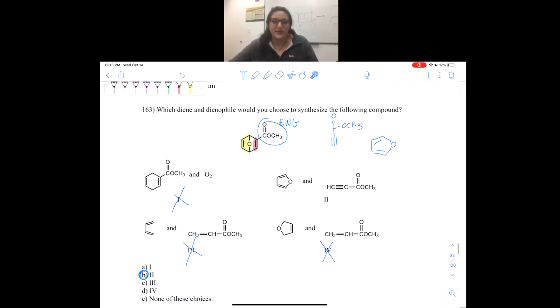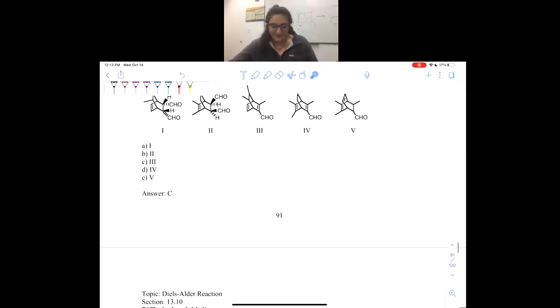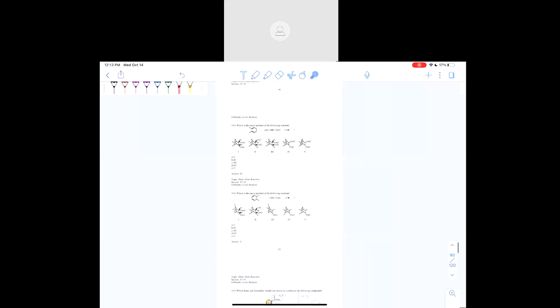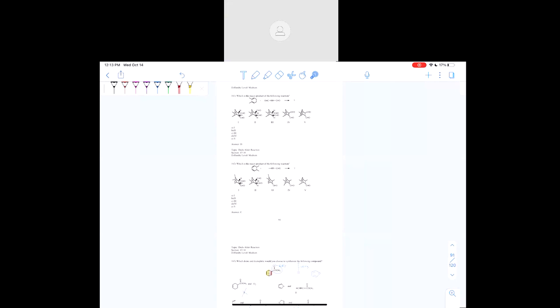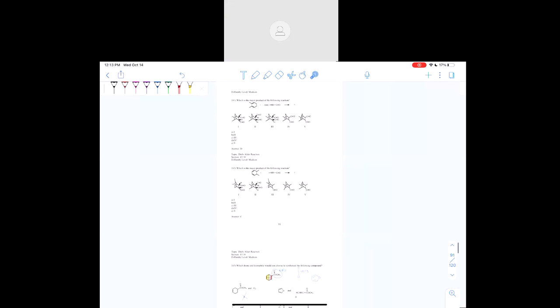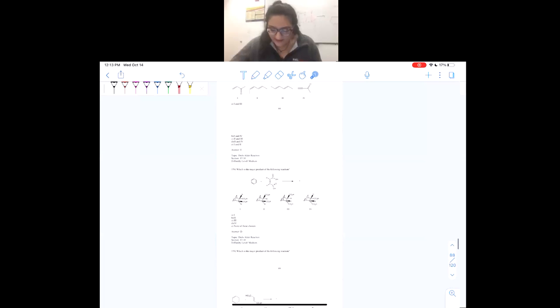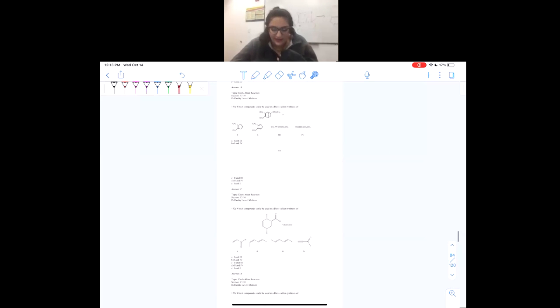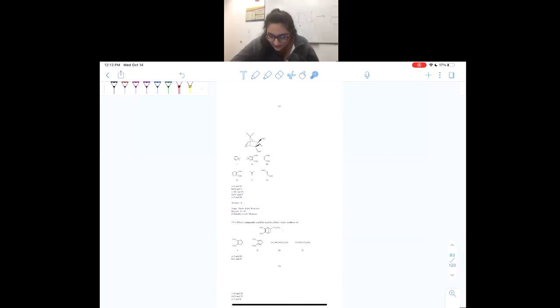Do you guys want to do one more example, or should I just let you go? Because I feel like a lot of people are still here. Whatever you guys want. Can you do the second to last example on page 9, the last page, the retrosynthesis? Yes, but I just want to go over one of these exam-looking ones first. Okay. Because of the answer choice thing that I was talking about.